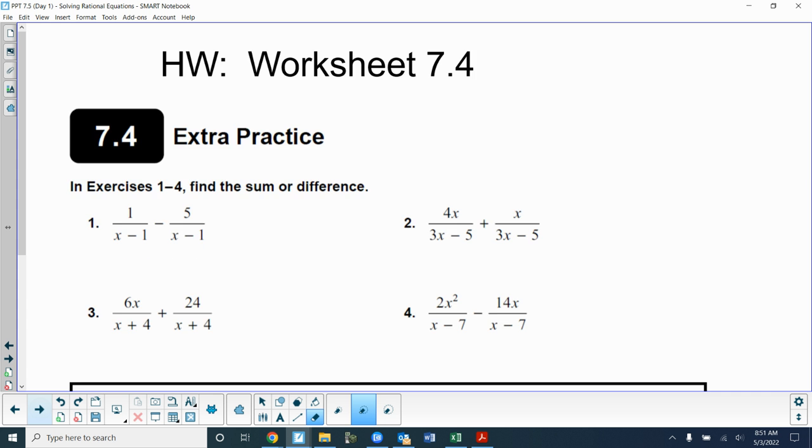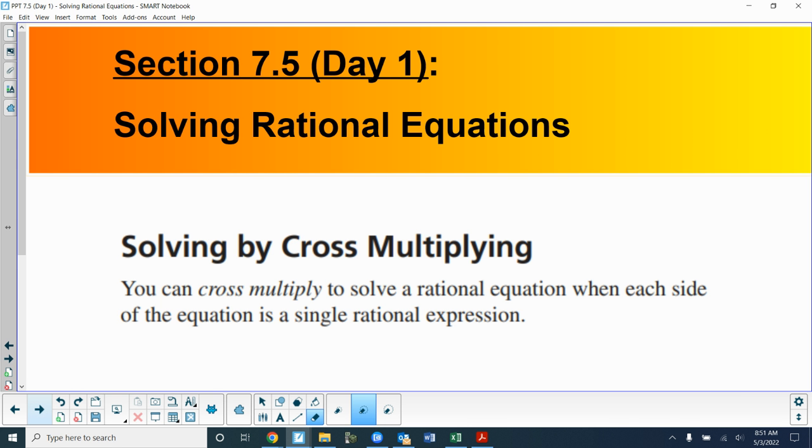All right, today we're going to solve rational equations. So we're going to do this same idea as what we just did with the complex fractions. To simplify the complex fractions, we multiplied everything by what? The common denominator, right? So that's what we're going to end up doing for these, okay? Some of these are just one fraction equal to another fraction. And then we're just going to cross multiply.